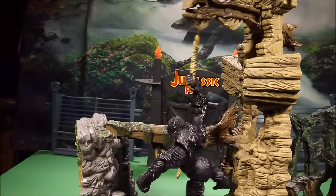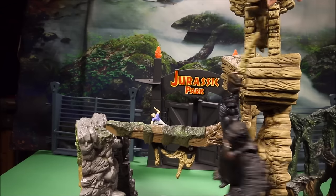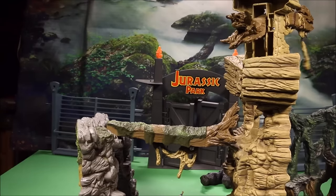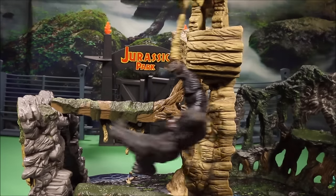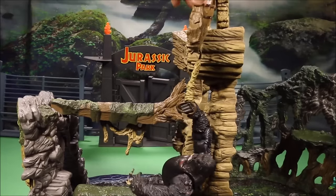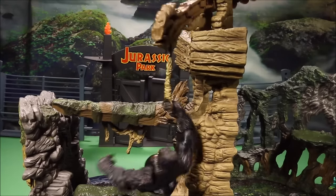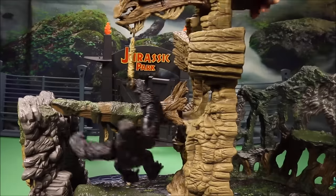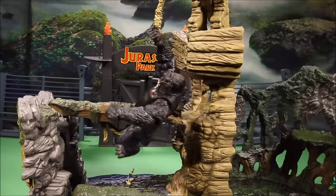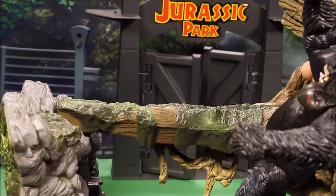There's somebody on the bridge. Let's put this little guy here. Then, down he goes. So it does also move up and down. So you can have him swing low, or you can have him swing high. Cool. And then, of course, you've got the shaking log bridge.